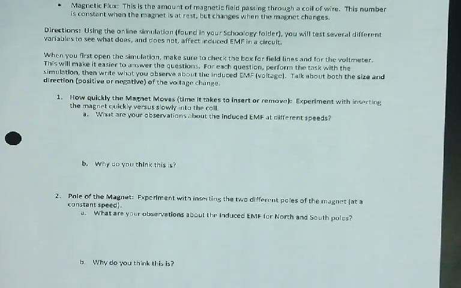And what you're going to do is insert the magnet and remove the magnet. The first one wants to know how quickly you do it. So do it once when you insert it slowly. You can watch the voltage up here, and watch how the voltage changes as I insert it slowly. Same thing when I remove it slowly. That will help with the same question about entering or removing it. So what does removing it slowly do?